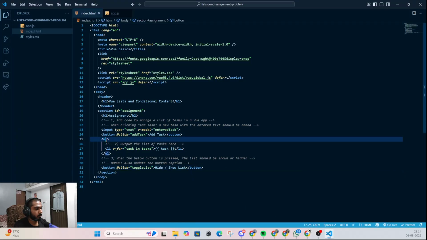What can we do? So there will need to be an if condition here. How can we show that though? If visibility equals true.